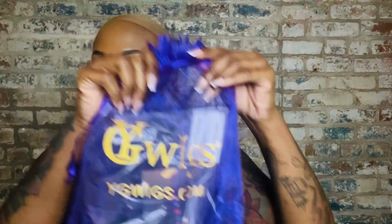Because all I did was take this out of the shipping packaging because I like to do everything with y'all. So it came in this hard box. Okay, not only did they send the wig, they did send a bag of goodies, and it looks like the standard things that wig companies are sending today. I see some wig caps, some, what is this? A rat tail comb, and some clips. The bag itself came in this little mesh baggie.